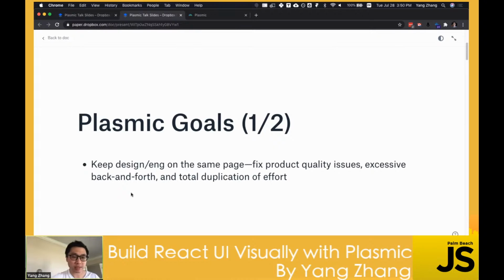I'm always curious, in my own experience, a lot of the projects I've worked on in the past, I haven't been able to work with a designer. But when I've had that opportunity, it's always been a lot of fun. And so, one of the issues though, from my own experience working with designers is just collaboration can be complex and time consuming.